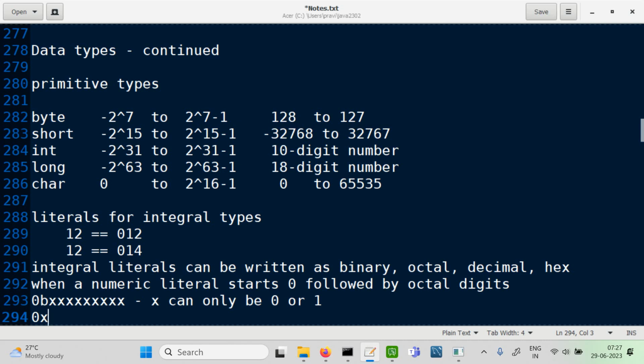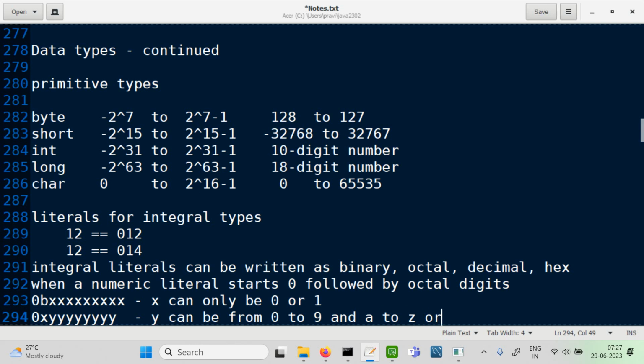And if you start with 0x, what follows can be from 0 to 9 and followed by A to F. It could be in upper or lower case.